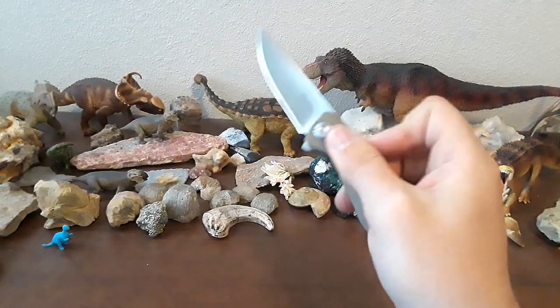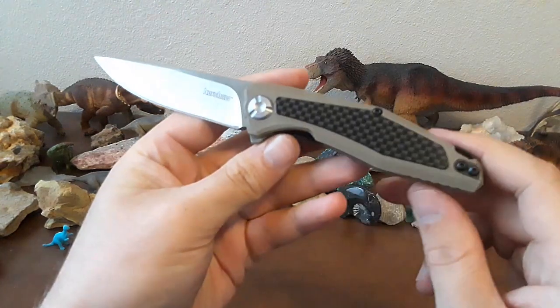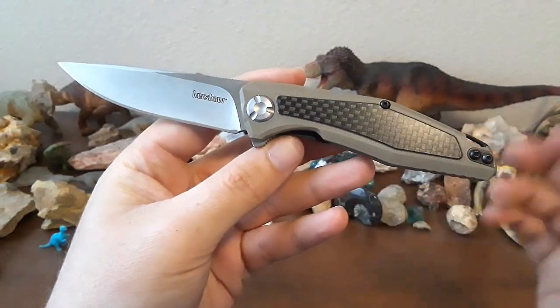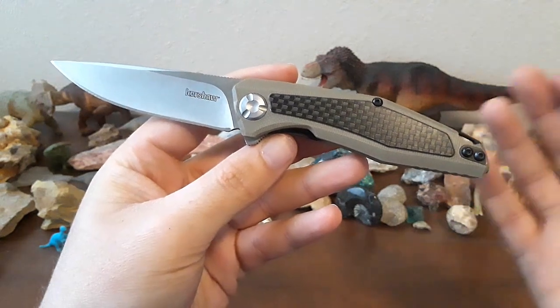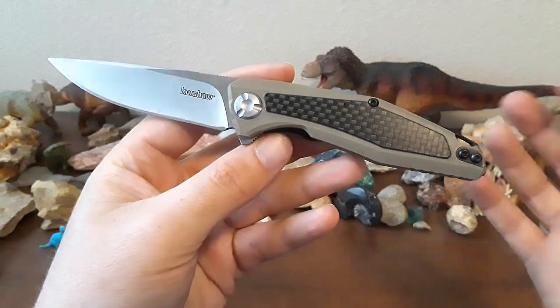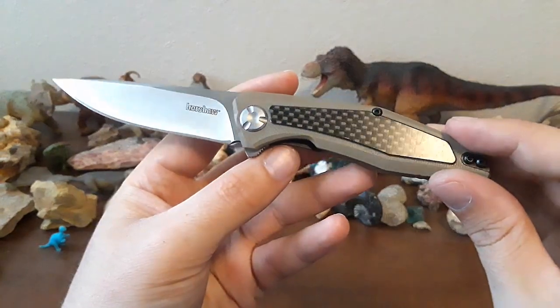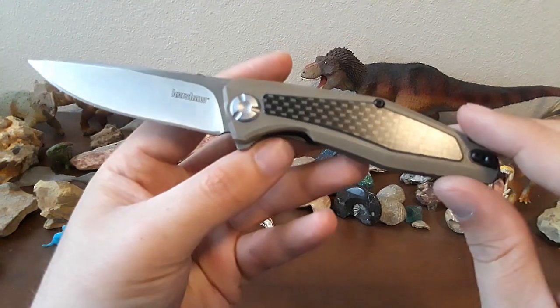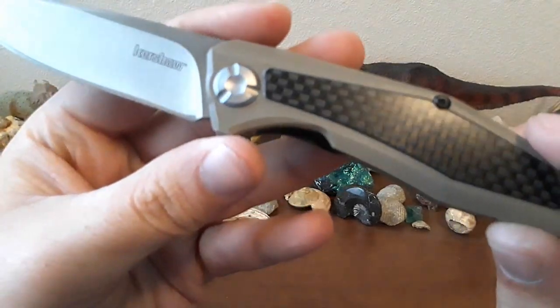Alrighty, guys. We're back. Talking about what I'm liking and not liking about the Kershaw Atmos. Number one, it's a good-looking knife. It's a very attractive knife, and there's a lot of things that make it look more expensive than it is. Yeah, the shiny carbon fiberness, that kind of helps. Having the overlay on top of the G10 looks good. I like the look of the pivot.